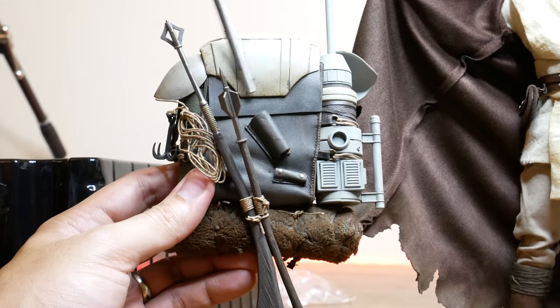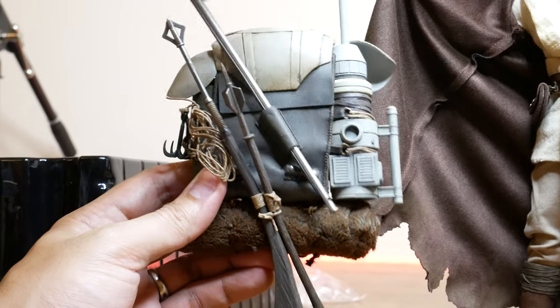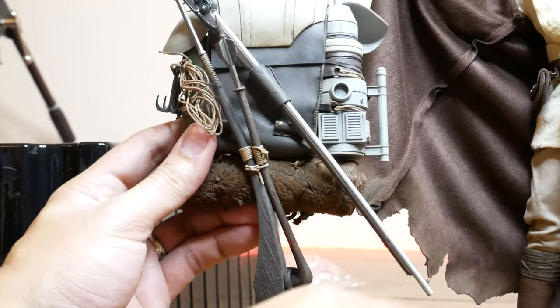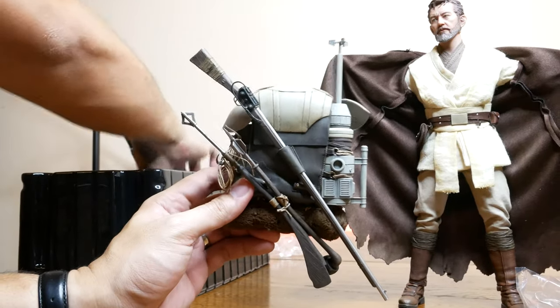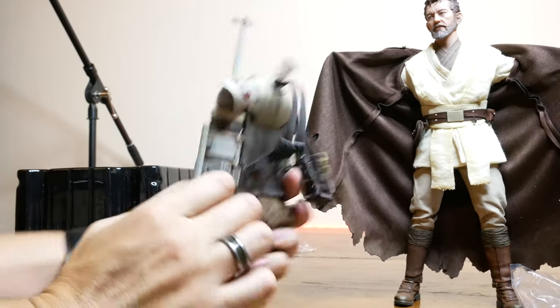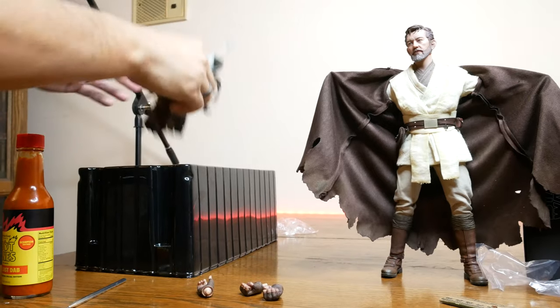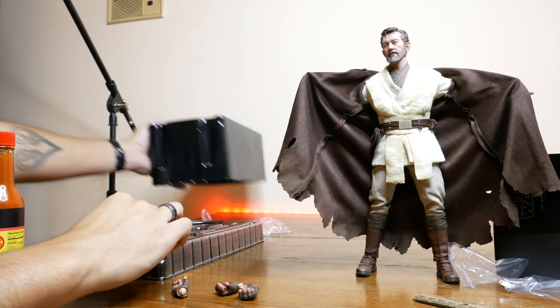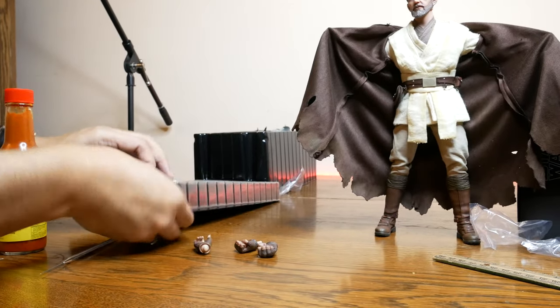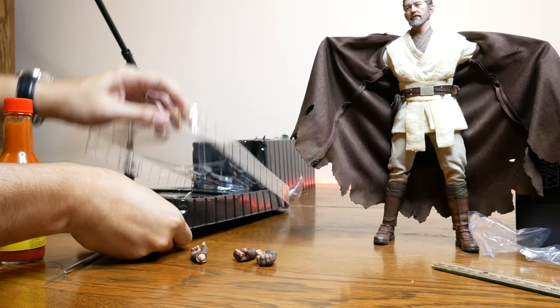And we have our spot here in the back for him to be able to hold his rifle. So that's what we've got in the first portion of it. Wait, there's more? We've got plenty more. Like I showed you a little bit ago, there is a second floor of accessories there. Definitely likes to give you your money's worth.